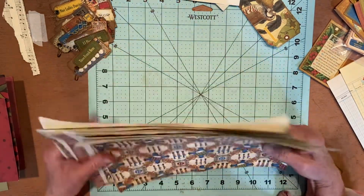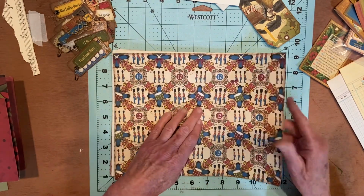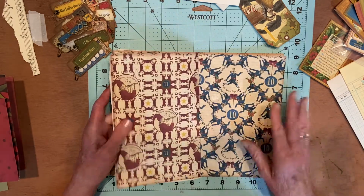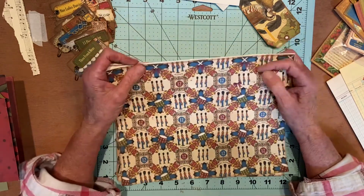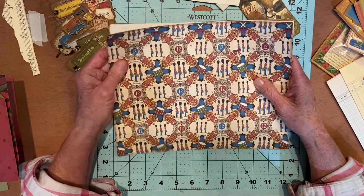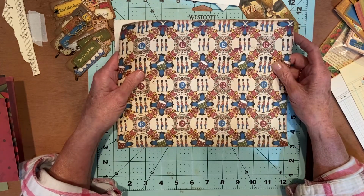See, but then when you start going to the other side of the signature, you've got 12. So you're going backwards, essentially. And that's why I've been confused. And I even thought, well, maybe I should cut them in half so that I can get them to come out in the right sequence.